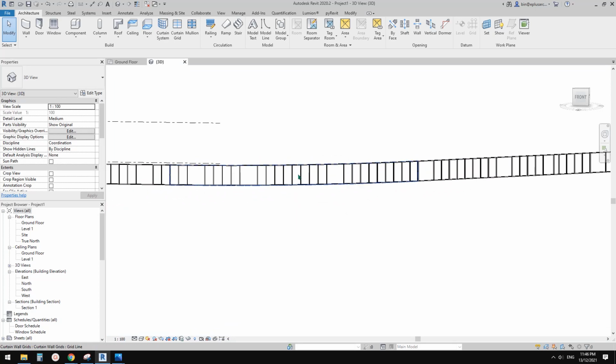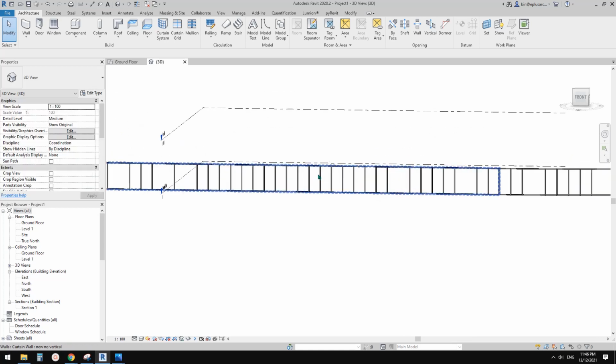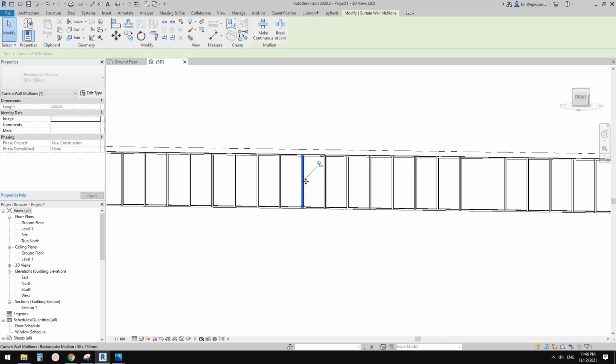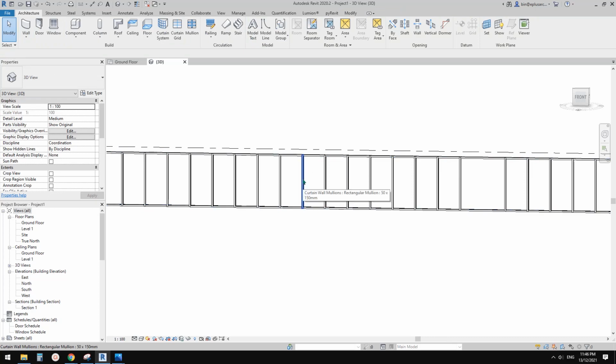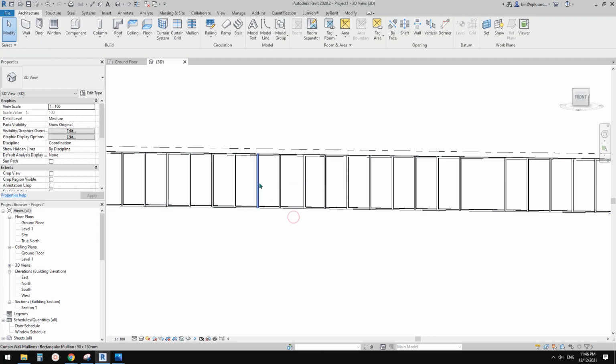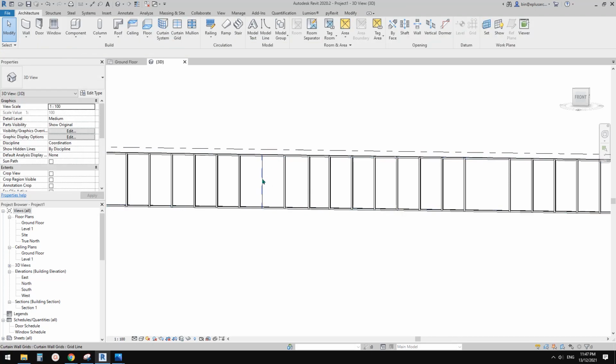So it creates some randomness. Or if you wanted to see the mullion, you can still see it. This is the mullion, and you can't use your keyboard to move your mullion. It's controlled by the grid. So tab, tab, tab. See this dash line? This is a grid line. So you can move the grid, and the mullion will follow the grid. This is how you adjust the mullion. And also you can delete the mullion, but you will still see a line there.